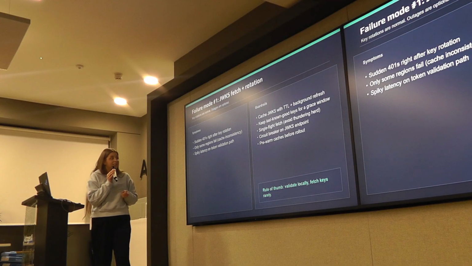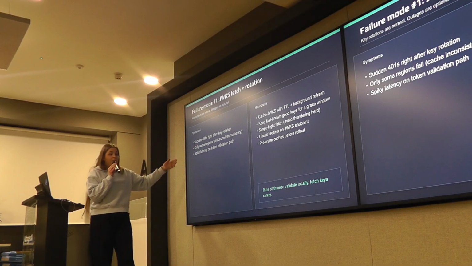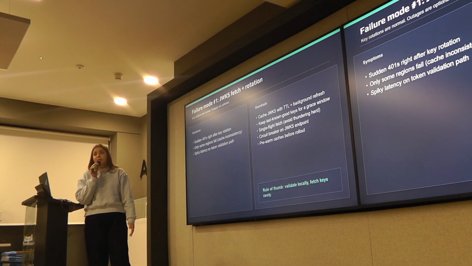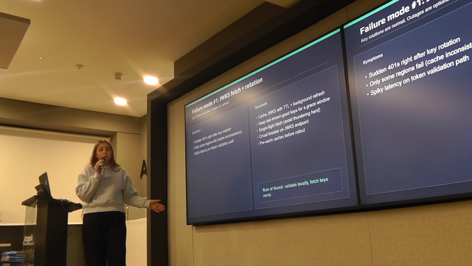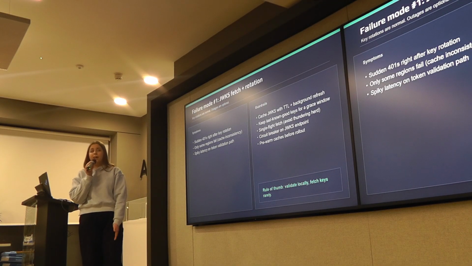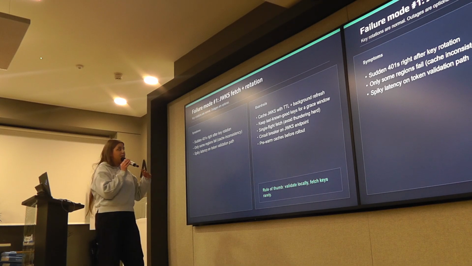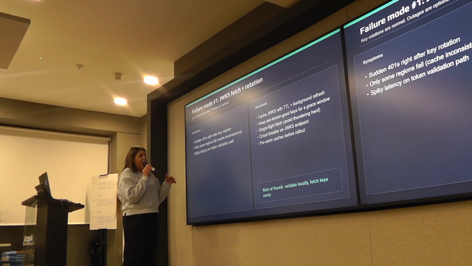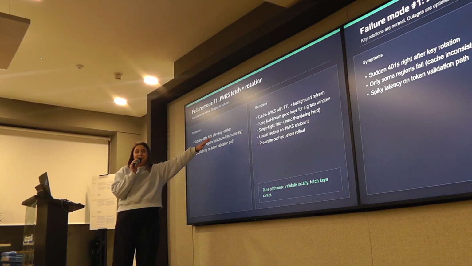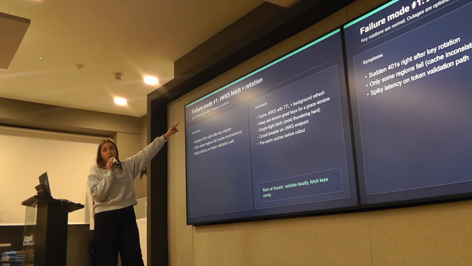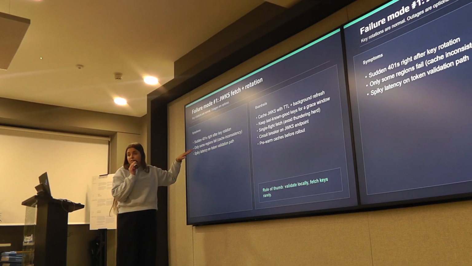So the symptoms for this, obviously, we can see a spike of 401s. If I can see my chart, like in Datadog or whatever you use, and I see a chart that says 15,000 users are currently getting a 401 when they're trying to log into their accounts, and they're not even hitting the rate limits, and they're still getting it. So what could be the issue? But then there has been a key rotation, and now you know, oh, maybe something is wrong with our provider's JWKS. Some regions can fail.